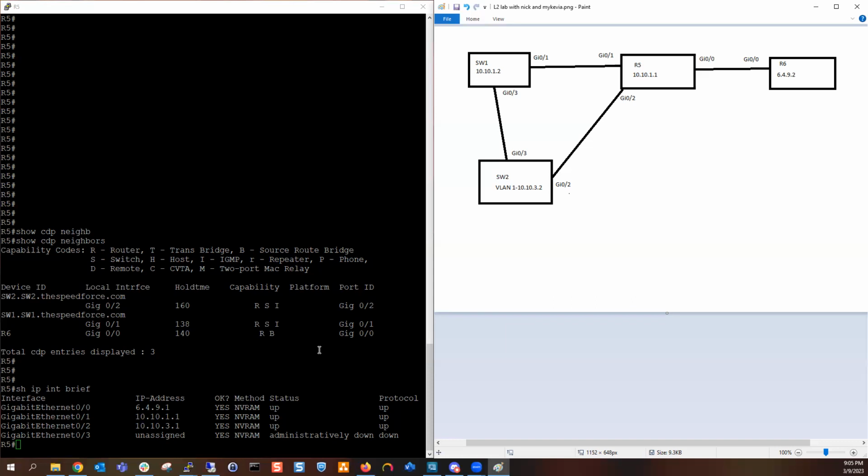So with your show CDP neighbors command, we started at switch 1. We took a look at show CDP neighbors detail, R5 and switch 2. We're connected to them, but which device is on our broadcast domain? R5. So last session, Makivia and Nick said, let's go to R5 to see a bigger picture of the topology. And this time you said, let's do a show CDP neighbor detail, and you're able to see the management IPs of switch 1, switch 2, and a new device, R6. If R5 controls switch 1 and switch 2, which are 2 broadcast domains, does the destination live behind R5? No.